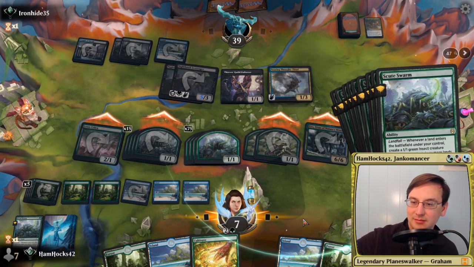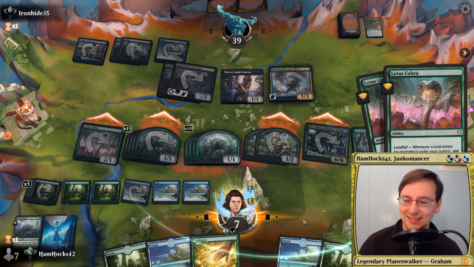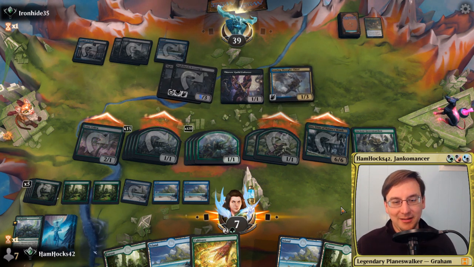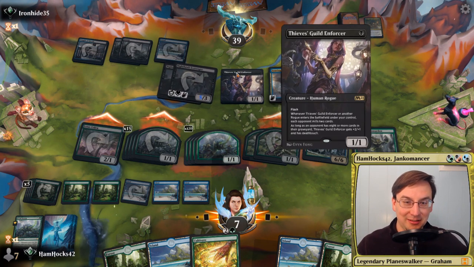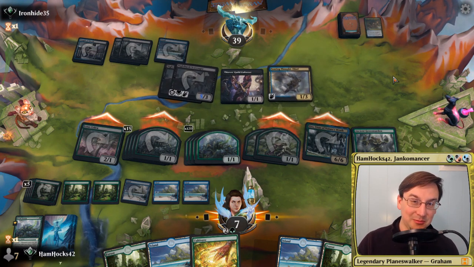Scute Swarm! Scute Swarm! It's happening! Yes! You love to see it. And it'll make a white and a black, because why not? The mana doesn't matter. So we still lose this game because they have lethal in the air and we don't have lethal yet on the ground because their life total is at 39 because of those Nighthawk Scavengers. We still lose this game, but that was sweet. Am I right?